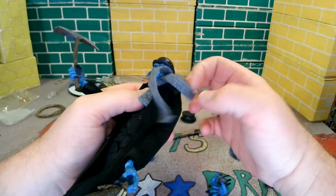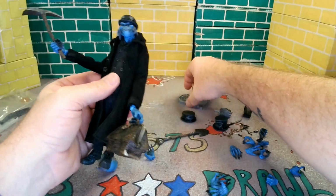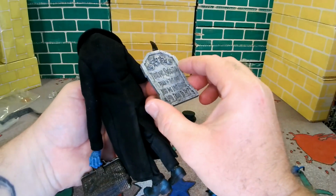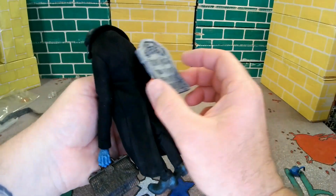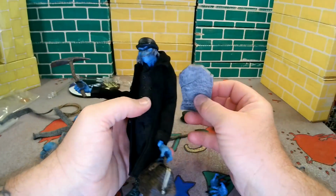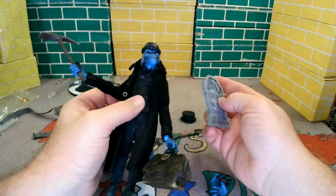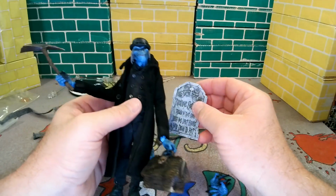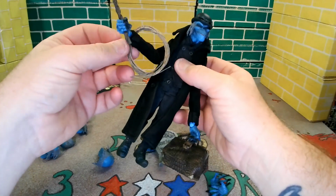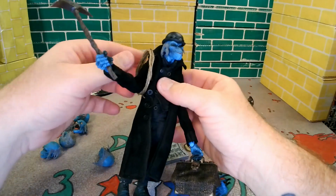I don't know if I'll use the scarf or not, but I'm not going to uncoil the rope and try to put the tombstone on his back because I'm not going to use it that way. It does have the kind of notches here where you can get the rope around it, but I think trying to get the rope around this thing, getting it tied and getting it tied on him, is going to be a huge pain in the ass, and I'll never get that rope wound back up and coiled. So until it comes undone on its own, I think I will just maybe use it draped over his shoulder or something.